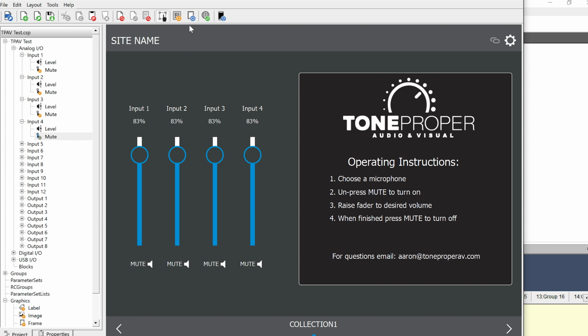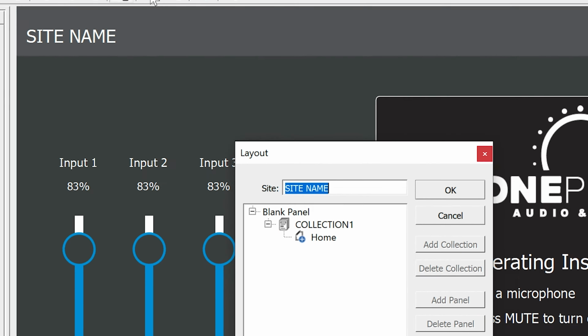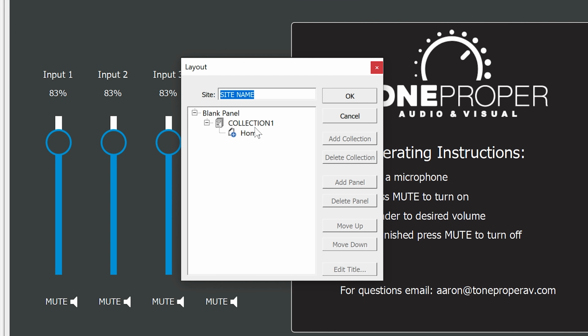Now let's come over here to where it says layout. And this is going to allow you to add a second page. Okay. So this collection is a group of pages. So while we're here, we can name our site.